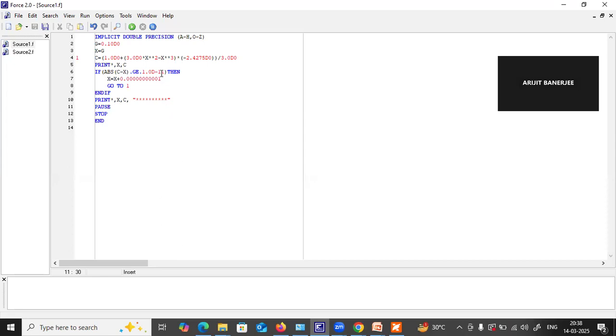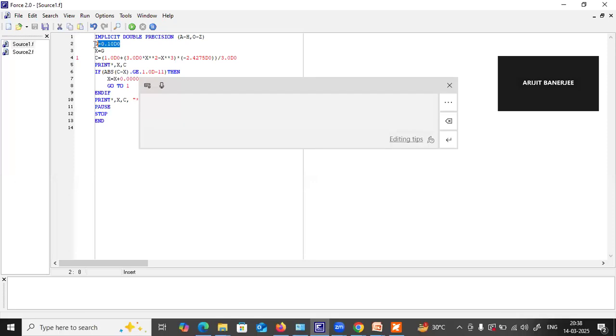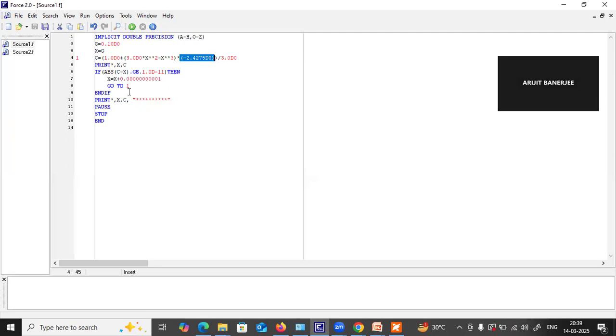You see, can you see the code? Okay, so what I'm doing is I am using this one. G means the guess. G is the guess. So I have guessed some value 0.1, and I have used the guess as equal to x. Now I have written the right hand side as C. C is equal to the right hand side, that is 1 by 3 multiplied by this term, 1 minus Kp square by P, that I have calculated for this particular reaction. And this is like this. Okay.